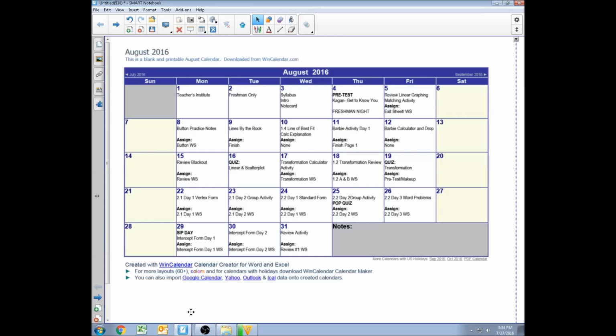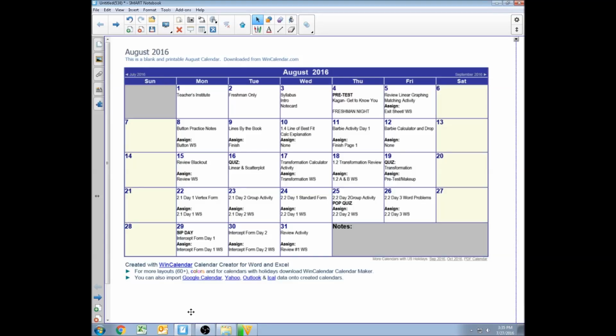It looks like this. As you can see, on Friday we're going to review linear graphing and have a matching activity. Your assignment's either going to be an exit sheet or a worksheet that you will need to do on your own depending on how much time is left. If you watch the video for review linear graphing on Thursday night, you will come in already knowing what we're going to be talking about. You'll know the questions you want to ask. If you don't have any questions, you can get right to work on finishing your notes or working on your assignment normally on that day. Obviously, since we have a matching activity, it will not be right to worksheets.